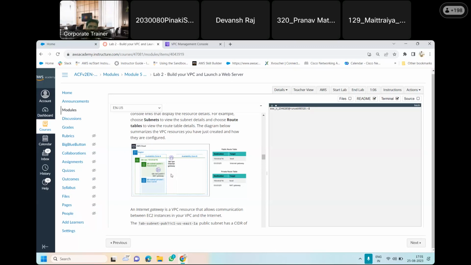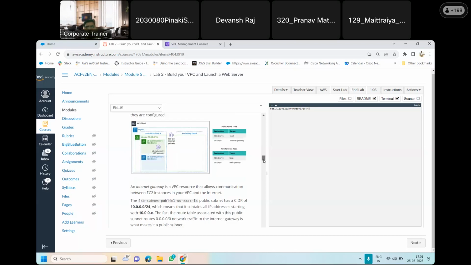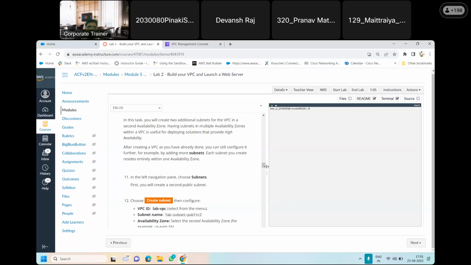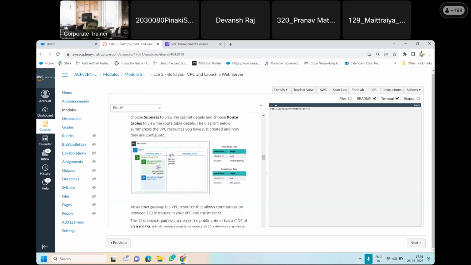Okay, so what you will be doing next, you need to go to the left navigation pane and choose the subnet, because we need to add the subnet here. As you can see in this picture, in zone A we have created lab subnet public and the private one.